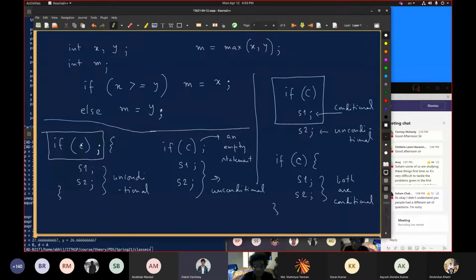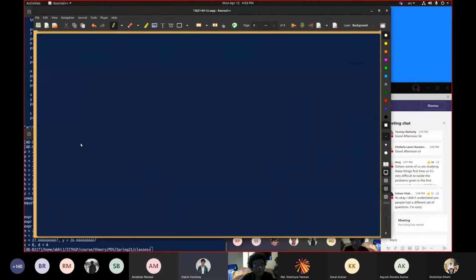Okay, sir. So now let us see a second example. Suppose now I have int x, y, z. And once again, I want to compute the maximum of x, y, z in m. This is a threefold maximum.